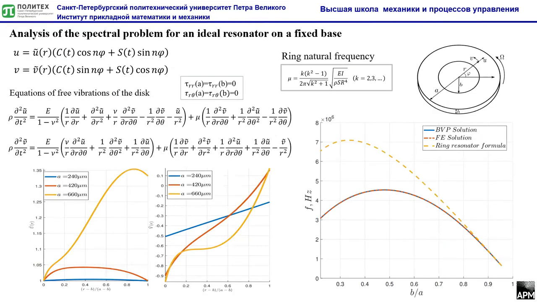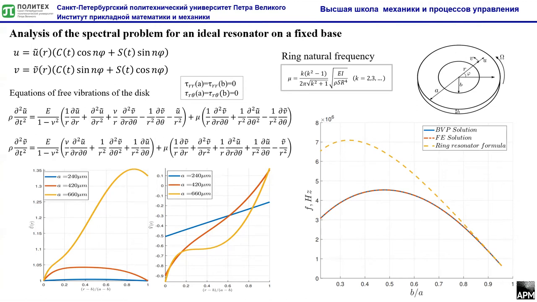So, for obvious reasons, an important stage in the preparation of mathematical models of such a system is to solve the problem of finding the natural frequencies and forms of bending vibration of a hollow disk resonator in plane. Differential equations were obtained to find the natural frequency and modes of vibration of the disk. The equations, together with the boundary conditions, represent a boundary value problem. To solve such a problem, you can use the numerical method of integrating equations in the MATLAB package.